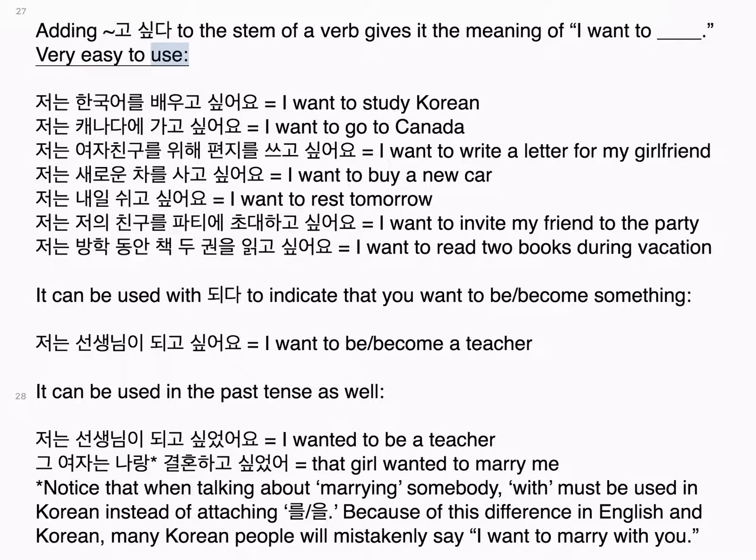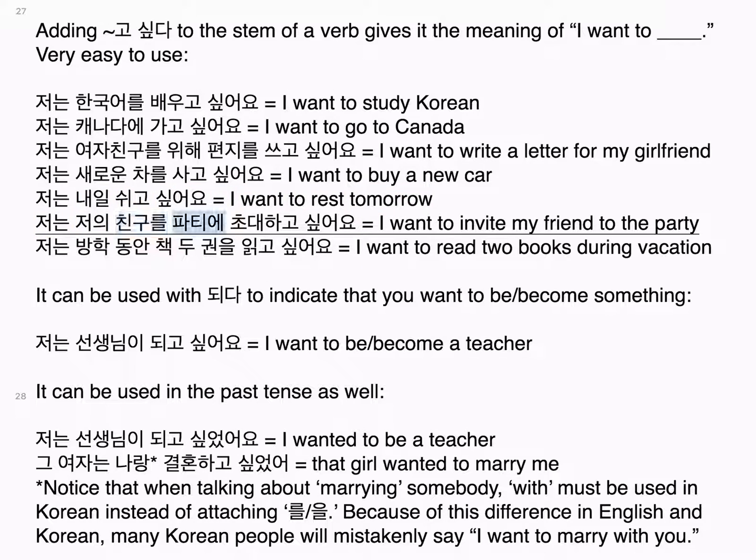Very easy to use. 저는 한국어를 배우고 싶어요. I want to study Korean. 저는 캐나다에 가고 싶어요. I want to go to Canada. 저는 여자친구를 위해 편지를 쓰고 싶어요. I want to write a letter for my girlfriend. 저는 새로운 차를 사고 싶어요. I want to buy a new car. 저는 내일 쉬고 싶어요. I want to rest tomorrow.